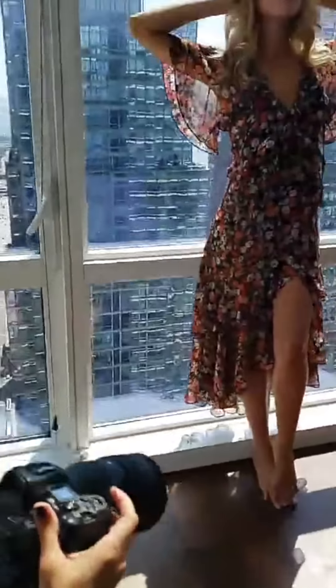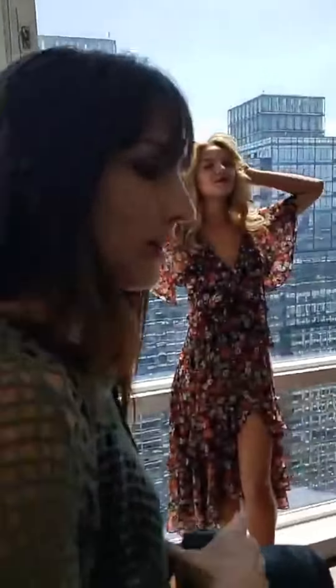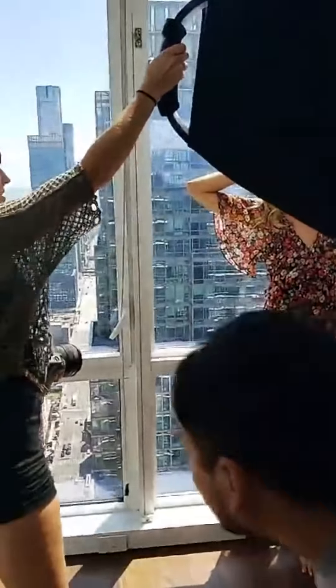That's how you expose for it — you've got to forget about the white background for a little, unless you want that, but just be careful it's not engulfing her. That does have to do a little bit with your lens — some lenses are going to help a little bit with the hazing more than others. I kind of like what's happening here. I'm just going to give Ali a little bit of light with the reflector.